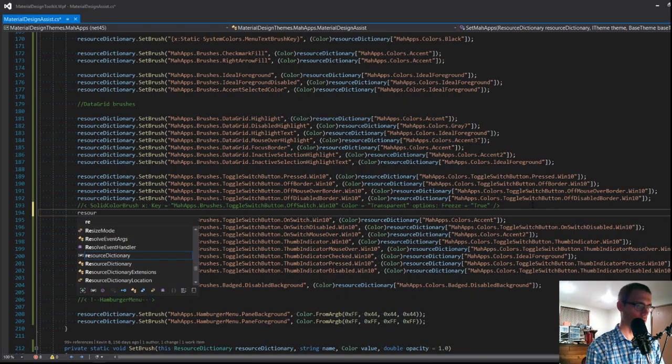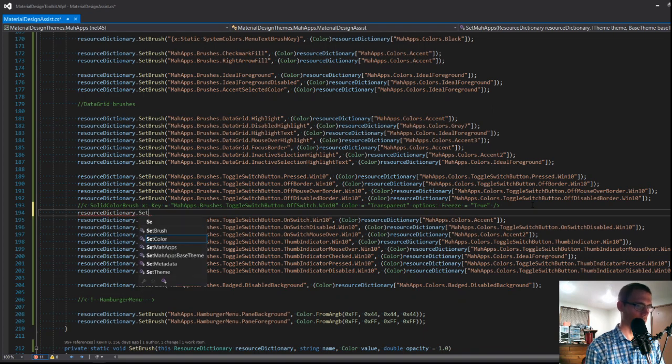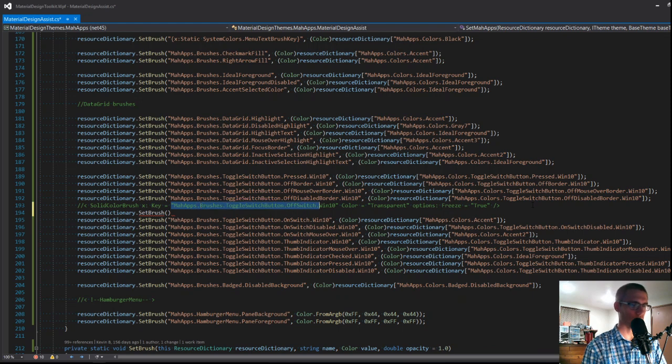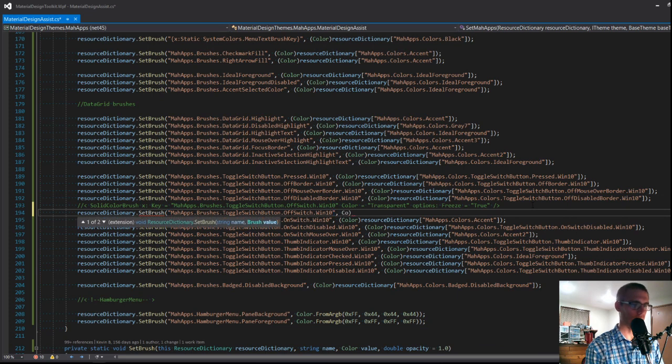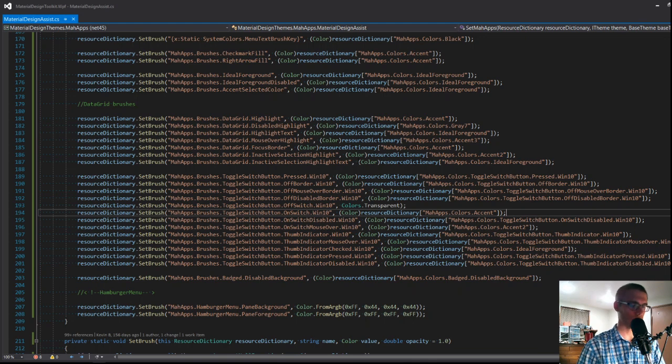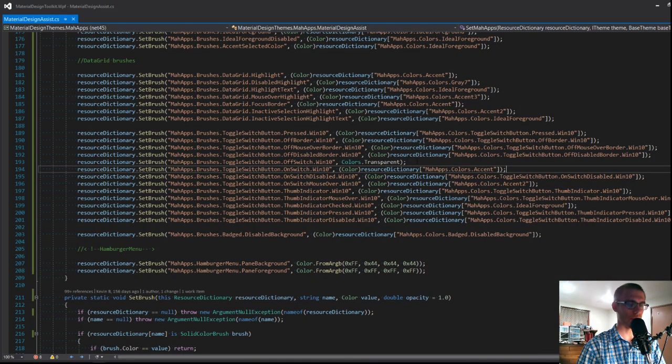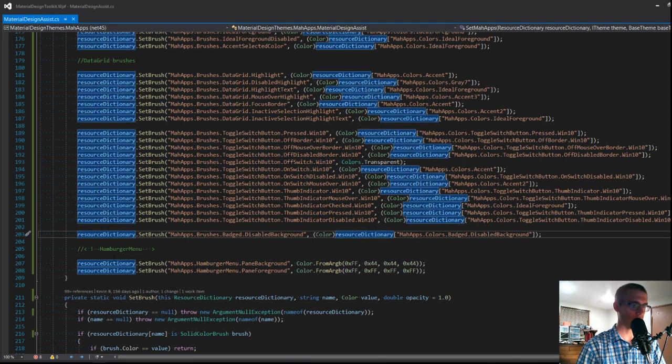Resource dictionary set brush. And it is worth noting that even though these brushes are hard-coded at the application.xaml layer, it doesn't mean that something lower down doesn't override them, because I'm guessing most of these brushes are probably resolved with dynamic resource, which means if you declare something in your resource dictionary at a closer level to the element, your color will get resolved. So even though some of these things look hard-coded, you can think of them like virtual members where you can override them.